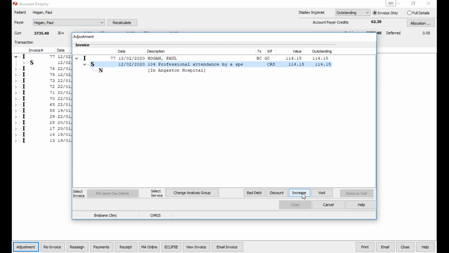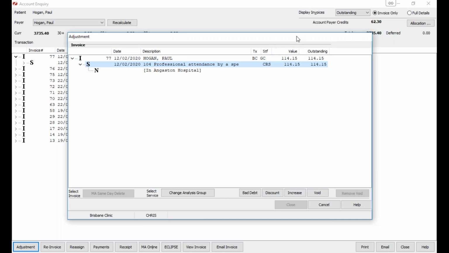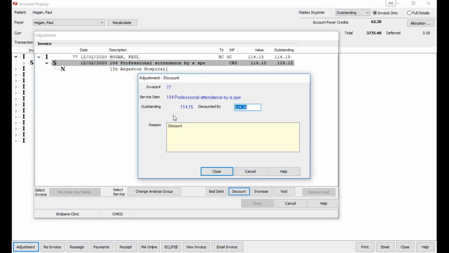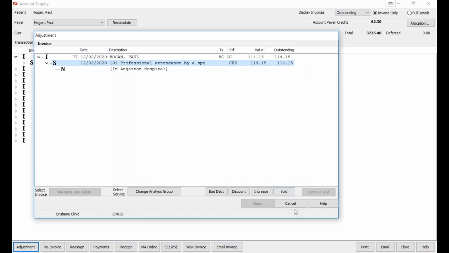We could move to particular services. Maybe there's some services that the health fund didn't want to pay at all. We can void them out, or we can discount them to the rate they paid. So we can say for instance, they only paid $50 on this one, we could reduce it by 64.15 to be in line.